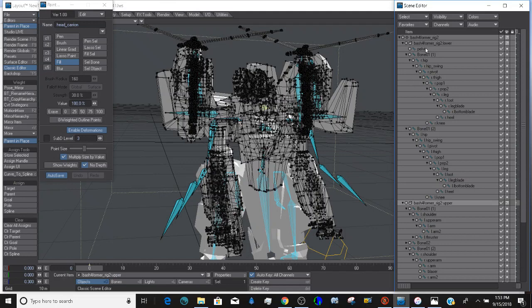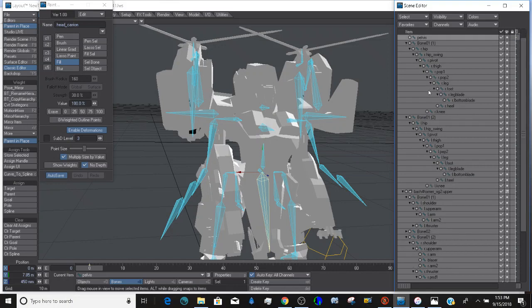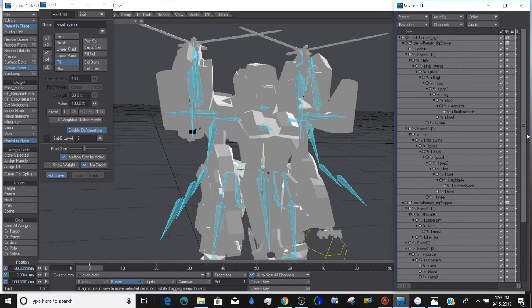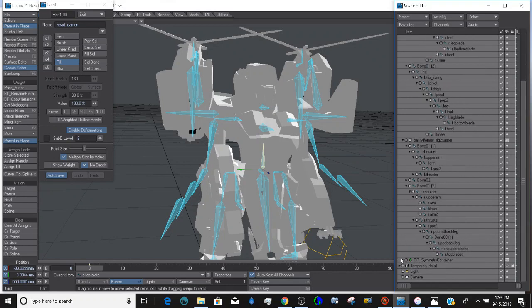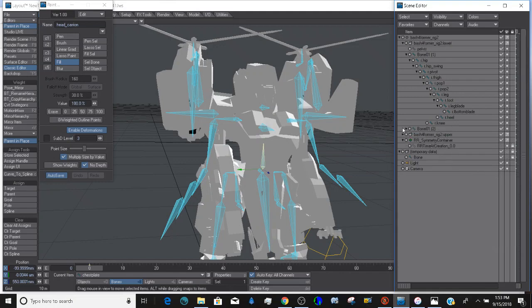Like I said, here in the hierarchy, the first bone is the pelvis, which everything else is pretty much attached to. And what I want to do is find this bone right here, which I think is the chest plate, or some bone that I made which will control a weight map, which I'm going to make in just a few minutes, which is going to allow it to control that geometry right there.